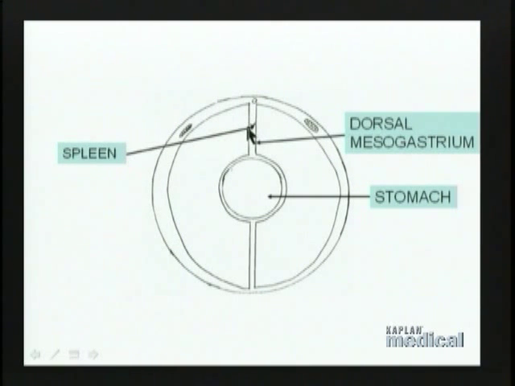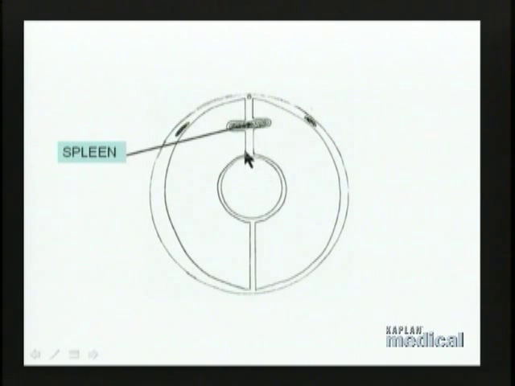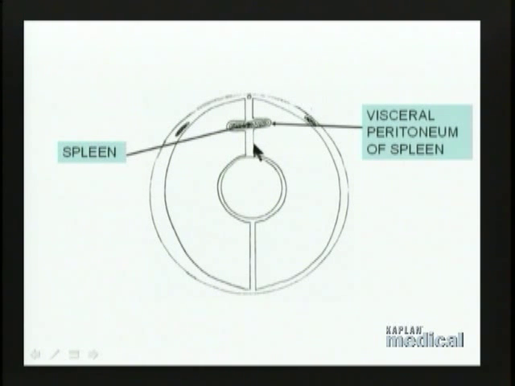Now, as that continues to develop, it gets larger, and if that's going to get larger, the two layers of the dorsal mesentery between which it is living have to spread apart to make room for it, very much like what we saw when the liver developed. So what we're going to see on the next slide is that this spleen gets bigger and the two layers of the dorsal mesentery spread apart to accommodate it.